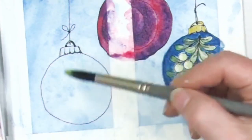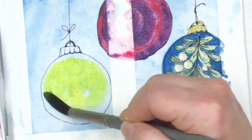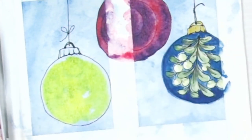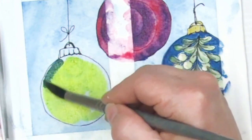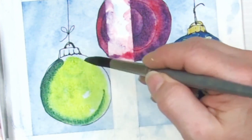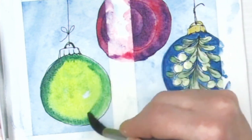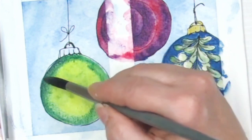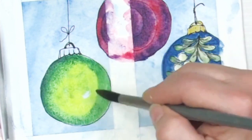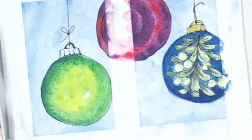We've got the yellow. I'm going to come in here, put that yellow on there. You notice we're doing a lot with that blue, but see, when I put that blue and that yellow together, we get gorgeous green. And let it just blend. Let it blur. Oh, I like that. I like just the ball, just like that.